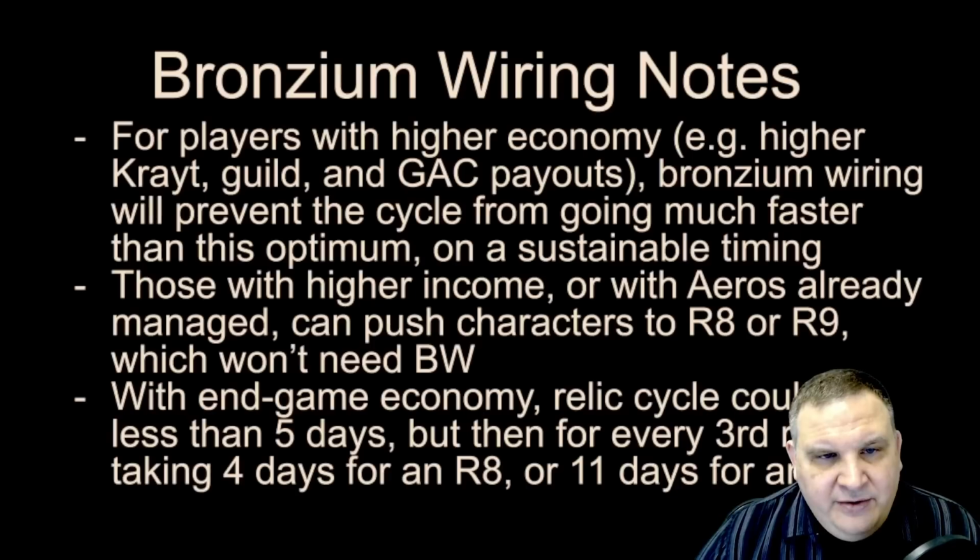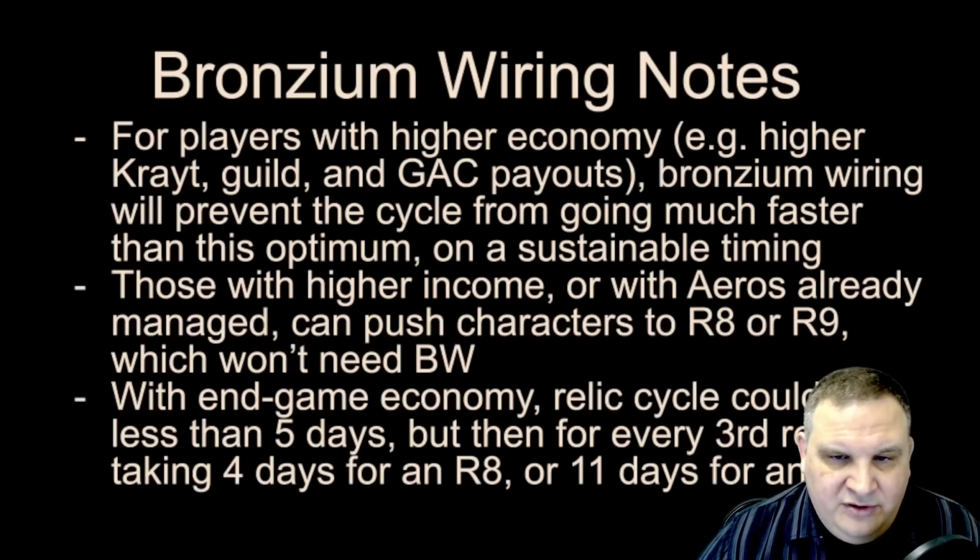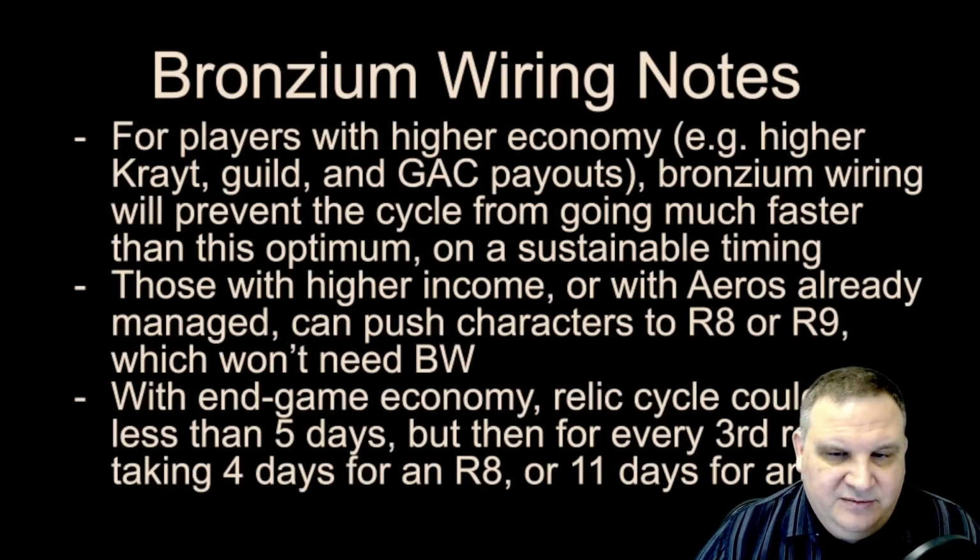For players with a higher economy, let's say you're scoring really high in the crate with massive personal contribution, bronzium wiring is still going to be your bottleneck, and it's going to prevent you from going much faster. Sure, you'll be able to cover all your Electrium and impulse detectors and Aero magnifiers, and that stuff's all taken care of. But the bronzium wiring is still going to be the bottleneck.